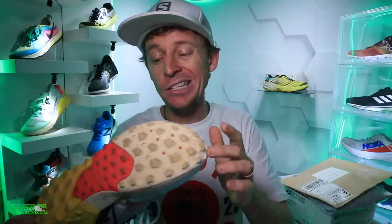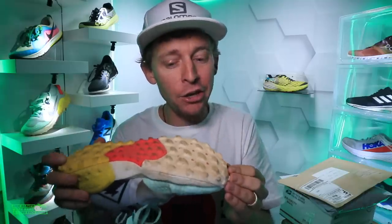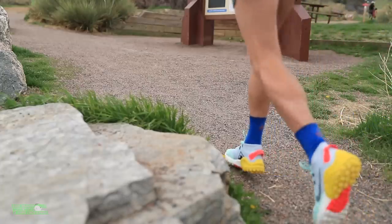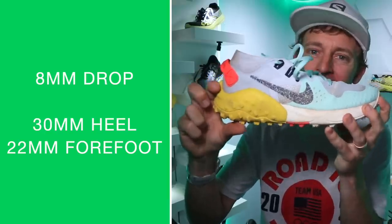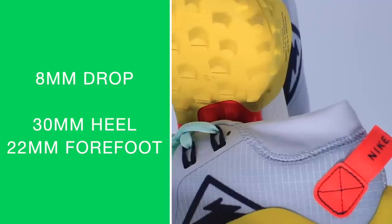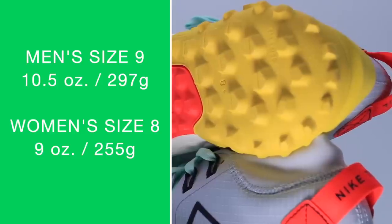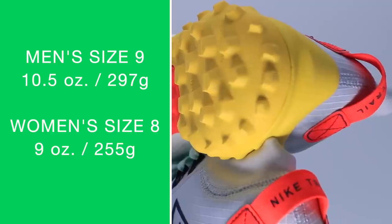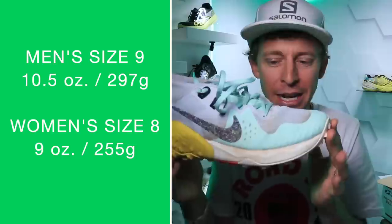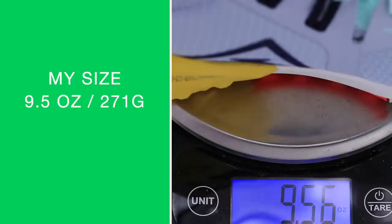The Wild Horse 5 is the 2019 iteration — they updated the shoe in a big way. It's a neutral trail shoe but it's really no longer a commuter shoe for me, and I'll explain that in the second video. Stack height: 30 millimeters in the heel, 22 millimeters in the forefoot, for that 8 millimeter drop. Weight is 10.5 ounces in men's size 9, and in my size we're looking at 9.5 ounces.